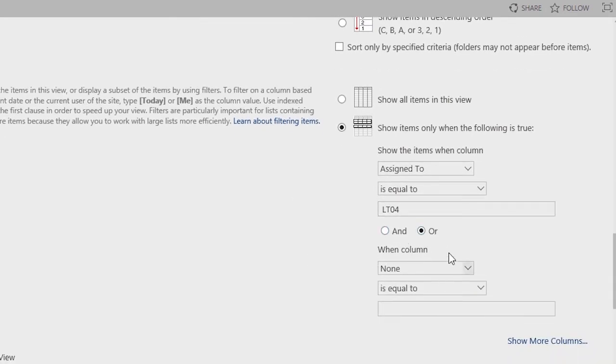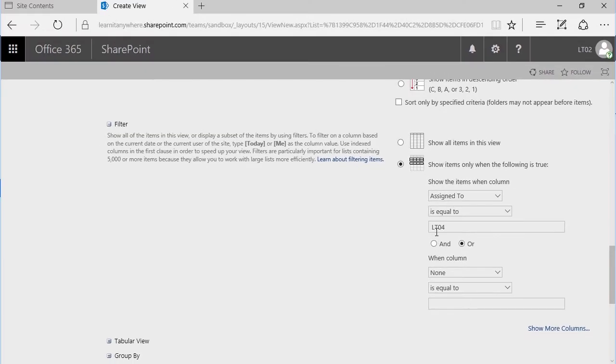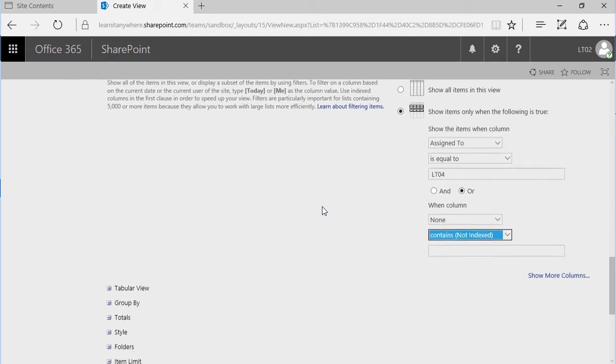Or I could even go so far as to add an or an and, where in the event that it doesn't say LT04 in the assigned to, if it contains LT04 in the name, then list that as well. I won't go so far, but nonetheless, keep in mind that you do have access to this as well.